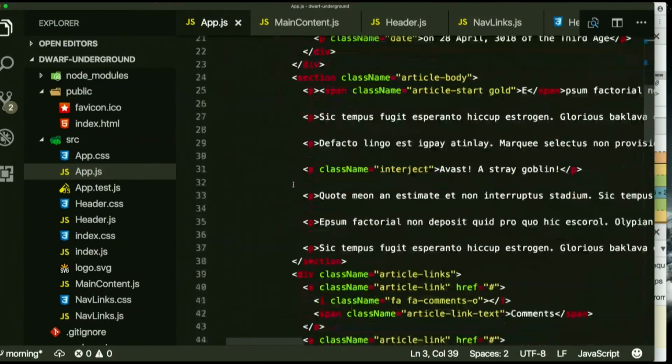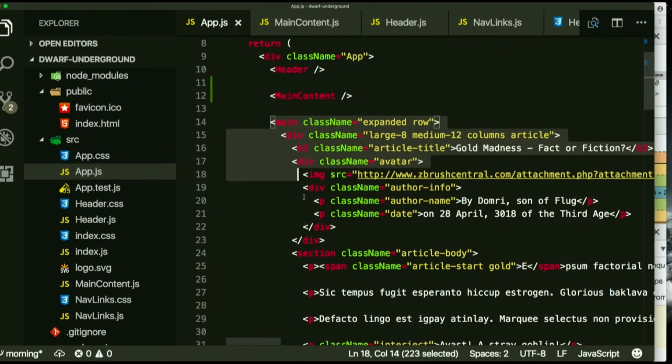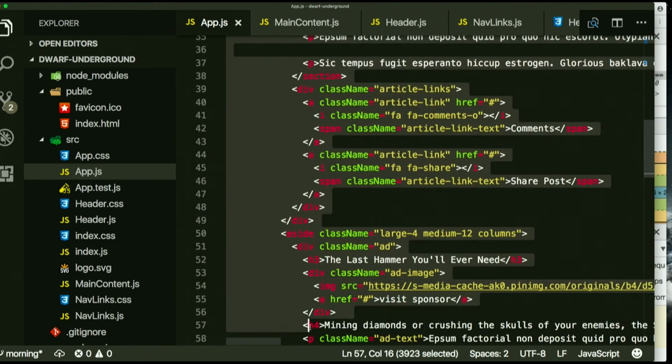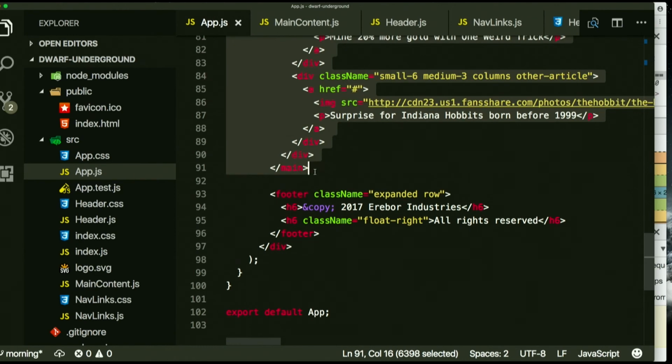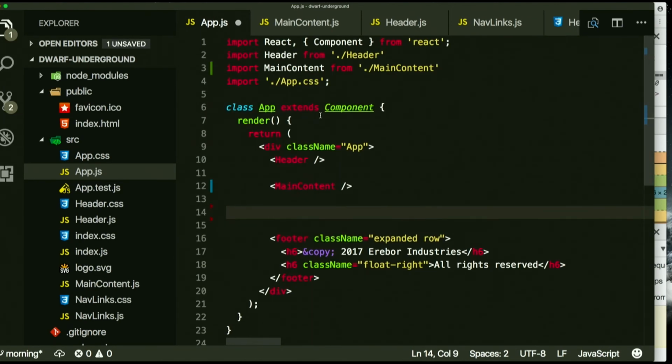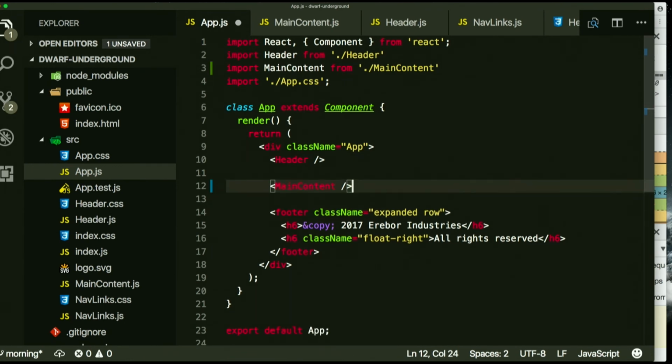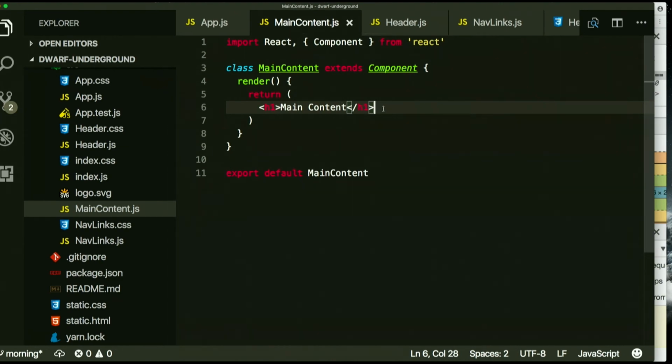Go ahead and move all of this stuff over, all the way down to main. And then you can see our main app is starting to get pretty small, which is great, because then it's easy to see the breakdown of it.